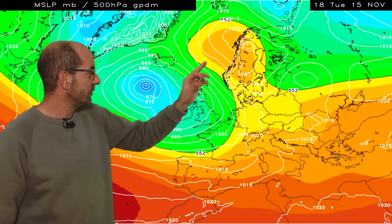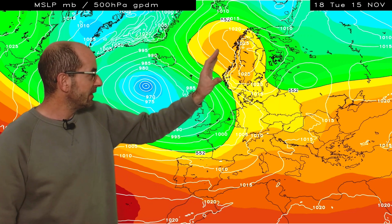Immediately, therefore, what's clear is there's high pressure blocking over Scandinavia, which can often bring very cold weather towards the UK during the winter months. If it starts to cut off the Atlantic flow, winds blow from the east across continental Europe into the UK. Is there any chance of that happening here?